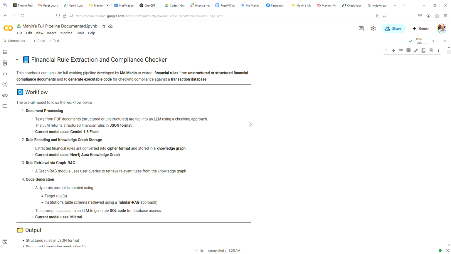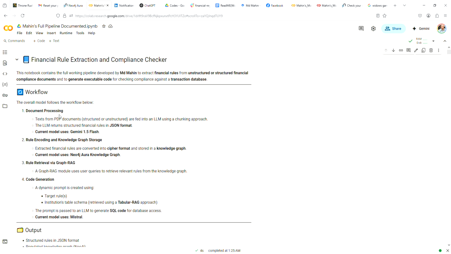Hello, welcome to my pipeline, which I developed to extract financial rules from structured or unstructured PDFs and generate SQL from that. So this is the workflow diagram.